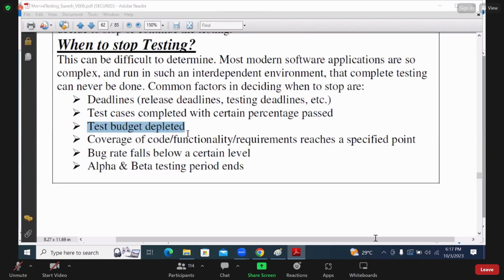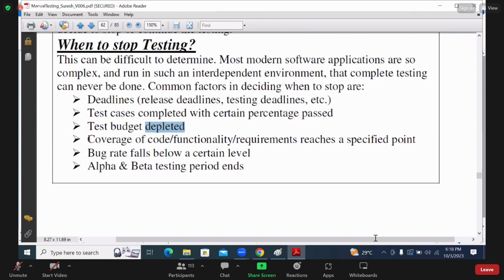But we can consider the one we mentioned, test budget depleted. In case the budget is not available, then also we can think about stopping that particular testing.